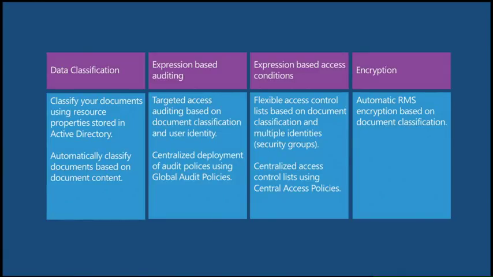Thirdly, we'll talk about expression-based access controls. This is where we introduce a whole bunch of power in extending the model of the ACLs, the access control list that we have today. And last but not least, we will talk about encryption. Because once data leaves an organization, it doesn't matter what kind of policy you had inside the organization, the file is out. So we need to think about how we secure it after the file has left the organization. And encryption comes into the picture there.